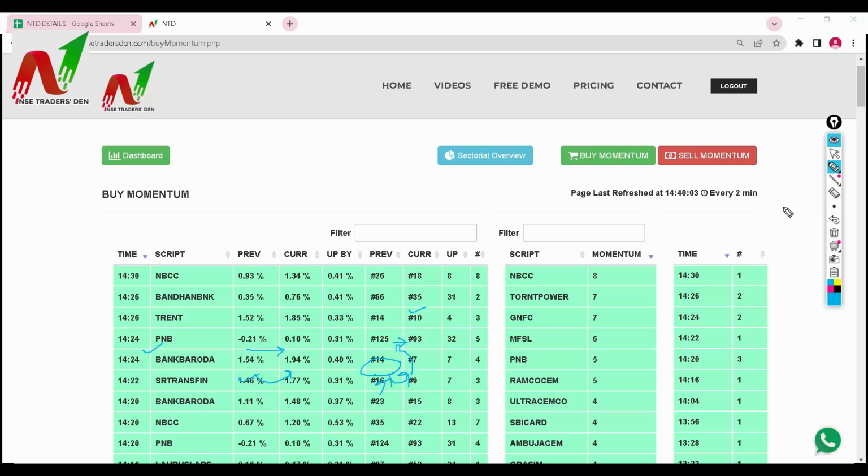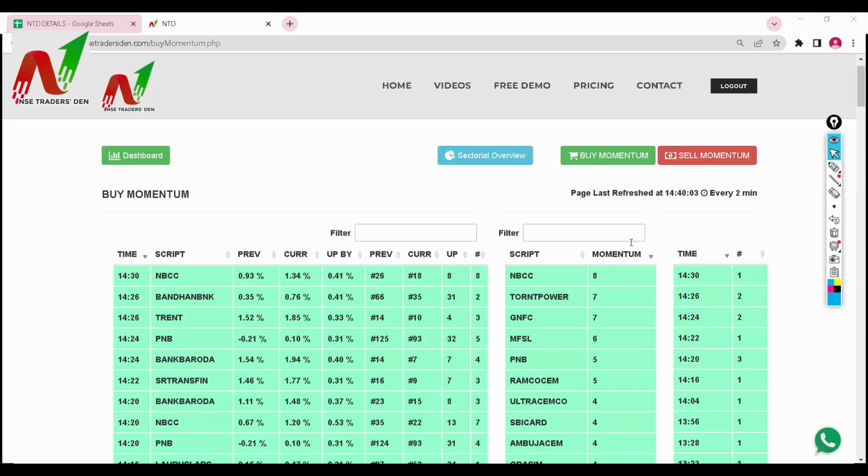The second and third criteria are more or less similar. The third criteria says that there should be selling in a stock and the trend should change to positive. I'll show you in a chart how this trend change works. But the basic criteria you need to keep in mind is that the stock price should be negative and then turn positive. If with the help of a bulk order the stock price has turned positive, it is a great sign for an intraday opportunity.